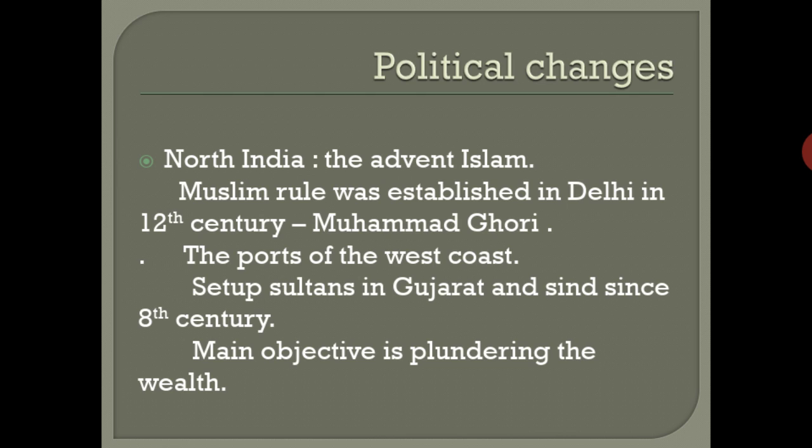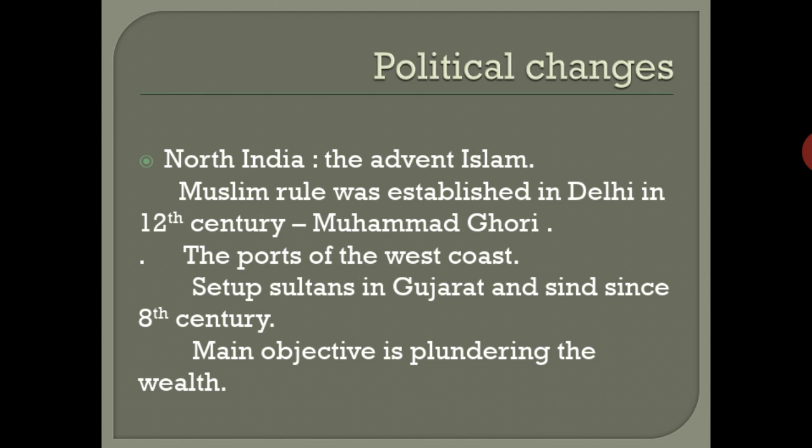It all happened before in the 8th century itself, but it did not become a very big revolt or revolution. From the 12th century only, Muslim rule was established in Delhi in a very strong manner. And it became a very strong region of Muslim rule at the time of Alauddin Khilji, 1296 to 1316.